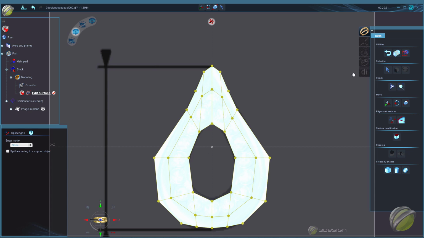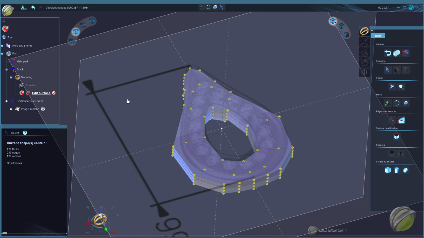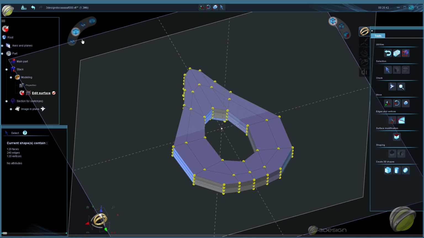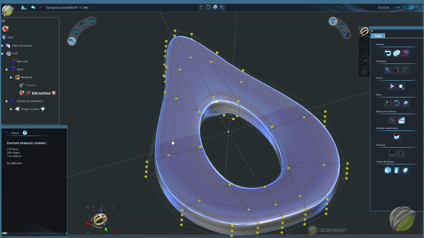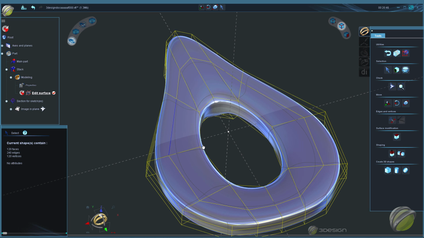Now we have some more edges to select. So we're going to go back to our select tool and select that new edge that we just created. And I'm going to hide my image at this point. We're done with the shaping part of it. And we're going to go to edge mode and select this edge. Now we can control select all of these edges. We don't have the selection tool to do this, but if you double click that edge, you can do a quick edge loop.